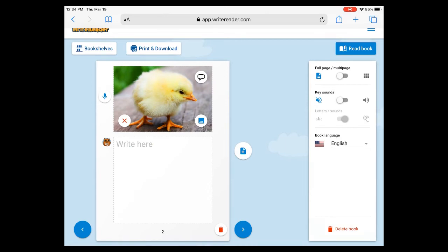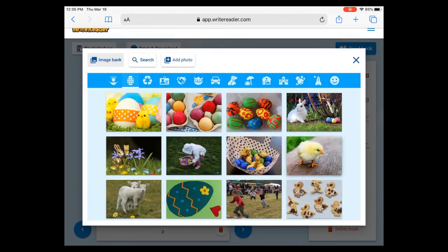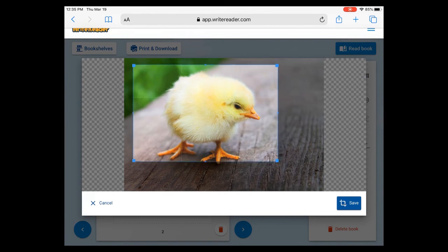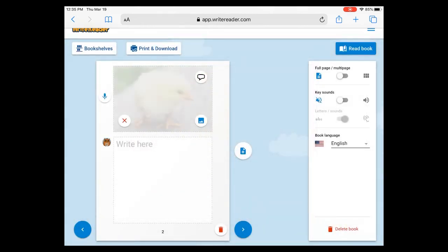Now, if I didn't like that picture, I could go ahead and press on this X. So I'm going to press the X just to show you how you got rid of it. Now I'm going to add it back. So let's just see if Mrs. Up does the steps right. I can always pull this back out if I want, and press save.